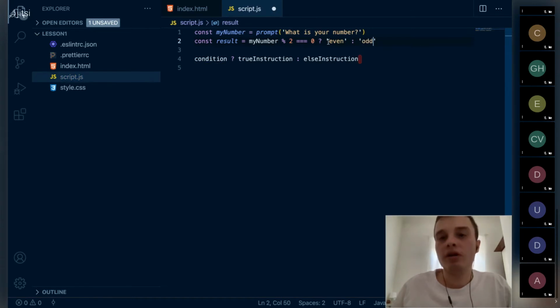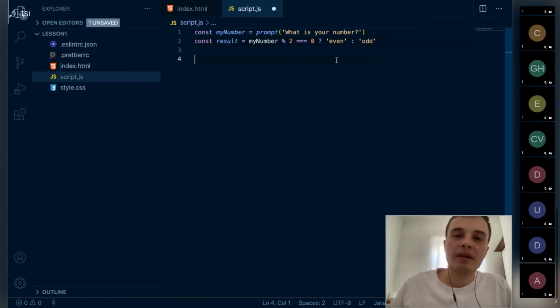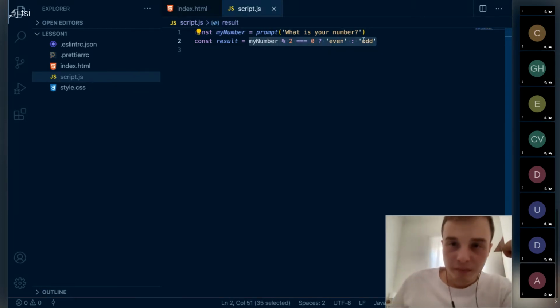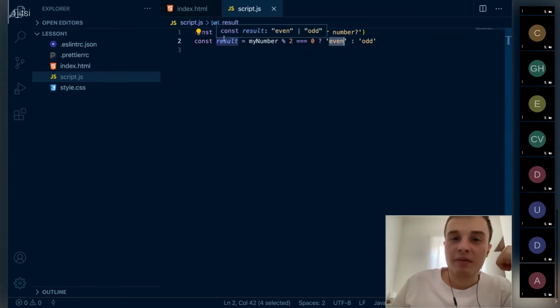else odd. So you might be wondering why you didn't put console.log. Well, because when you use this ternary operator, you can't put instructions here in the true or false block. You just put values which are stored inside this variable. So you always use it in combination with a variable.